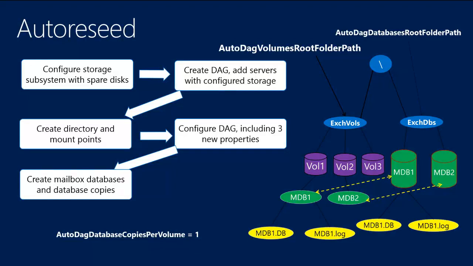Now, this does not mean that every single database has to have the same number of copies or the same number of copies on each volume. Okay, so you can mix and match. You can have some databases where you do have 4 copies per database and 4 copies per volume. And then maybe you've got other databases where you've only got 2 or 3 and so forth. So you can combine them. But just be aware that whatever your intention for using auto-reseed, this property has to match the number that you're actually intending to reseed in a disk failure scenario. Because if it doesn't match, auto-reseed won't do anything for you. It's very picky in this way.